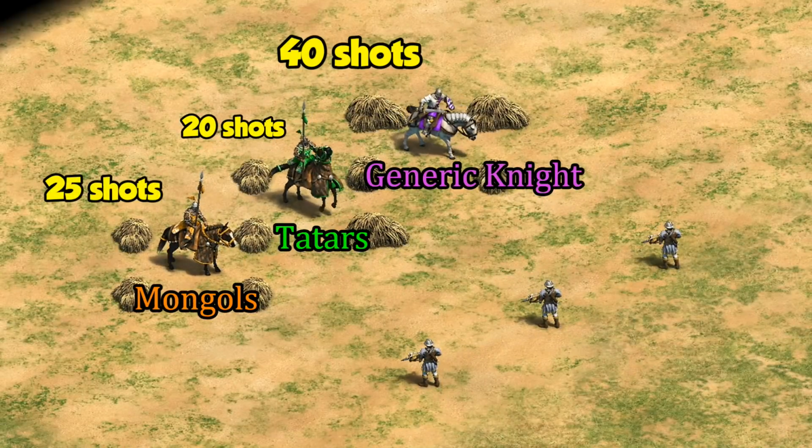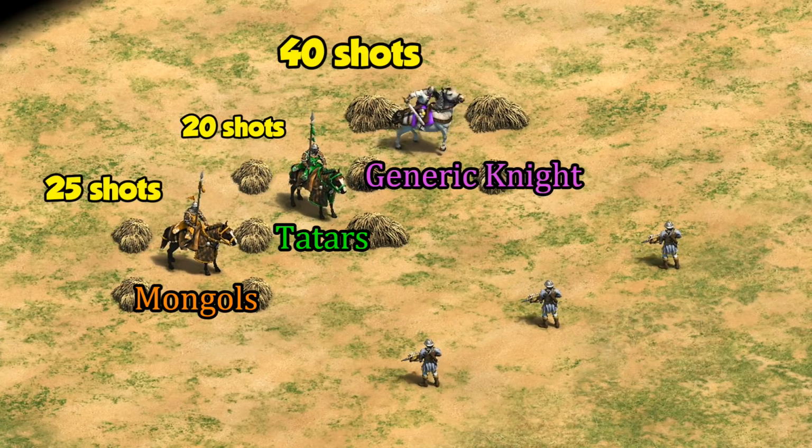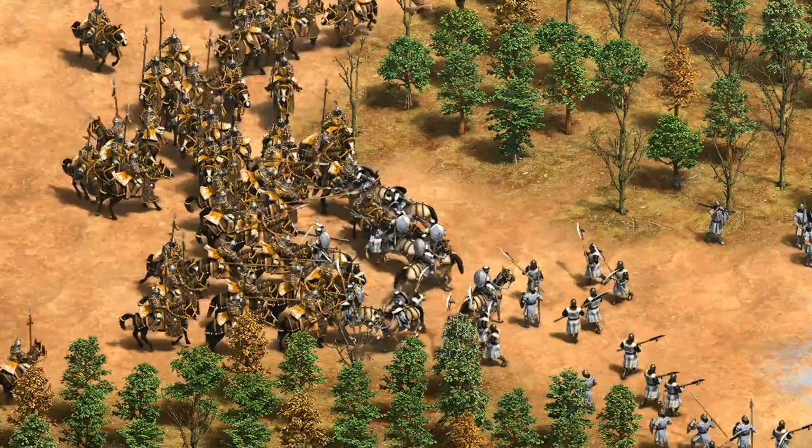Against archers, they also have lower HP and armor than the Knight line, so again, Steppe Lancers aren't particularly great at holding up to ranged units either. Mongols are obviously a bit better, but again, this isn't really what they're good at. Wait, what are they good at again? Because so far it seems there's no reason to pick them over the Knight line at all. Well, I think there's 3 roles you could argue they're well suited for.